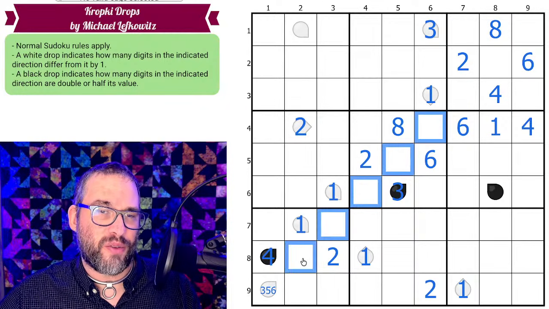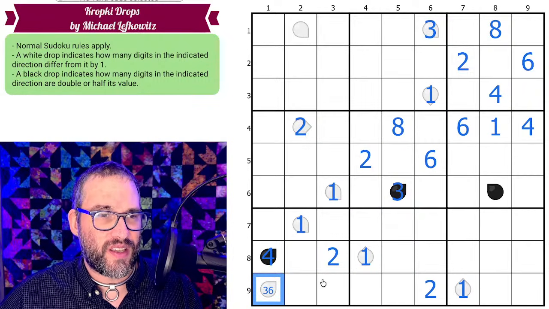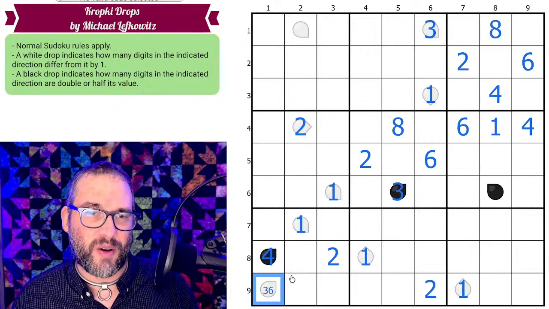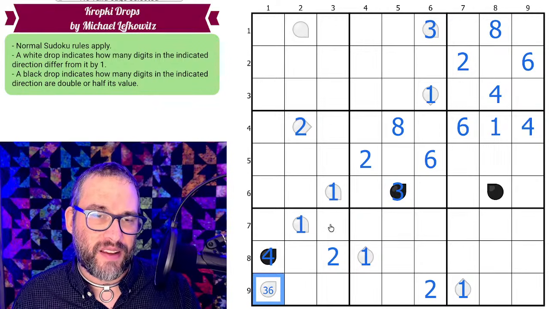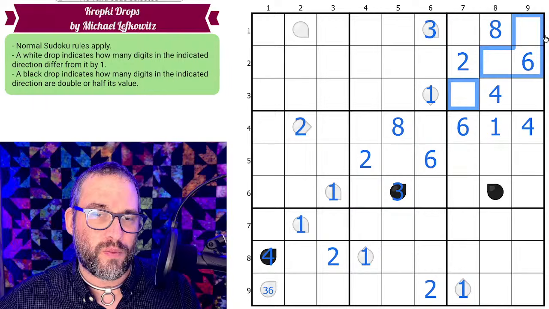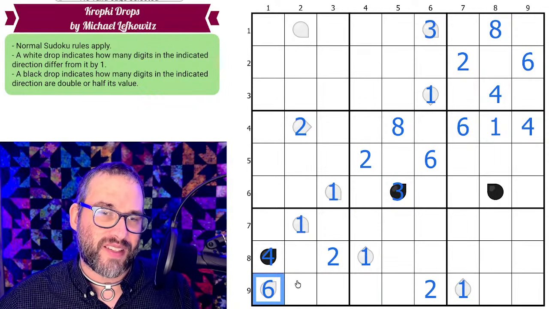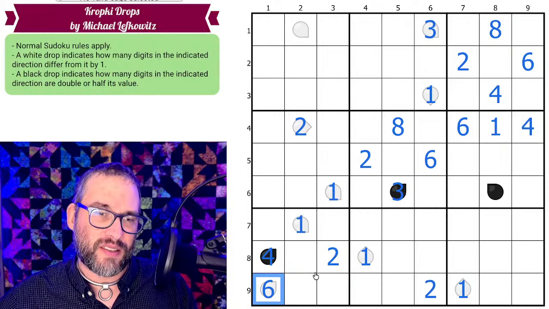So then all of these would have to, no, 5 is crazy. 3, you wouldn't be able to get one here. You could get 1 here and 1 here. So 3 isn't possible. So this is 6.